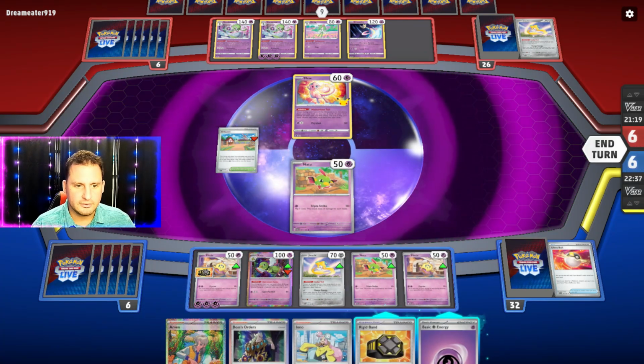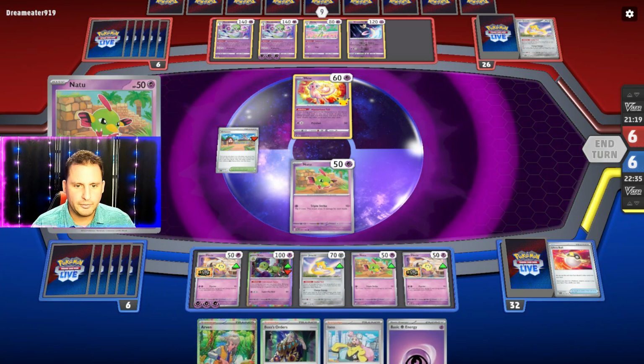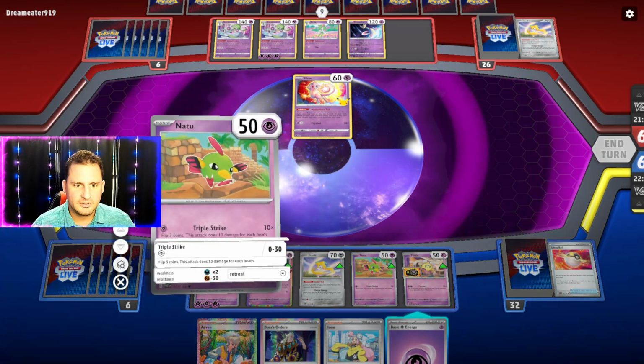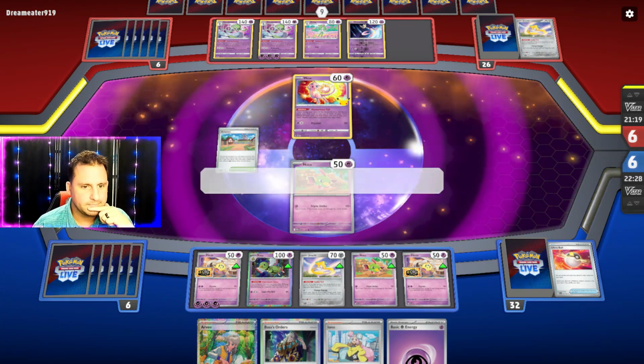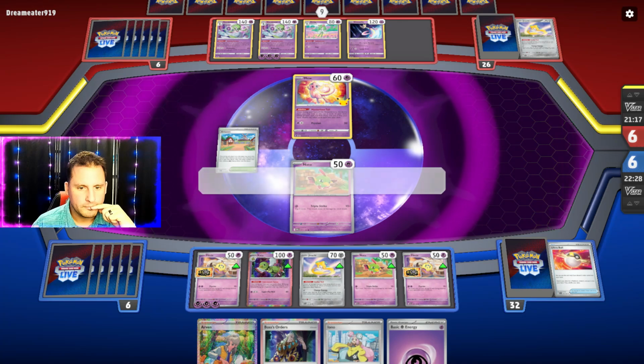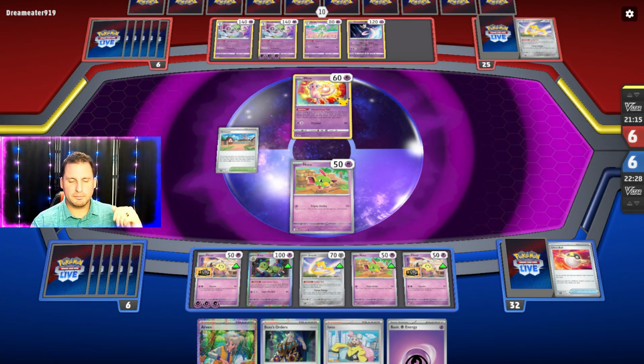Another Flittle. Arven, Rigid Band. There's a Rigid Band. Okay. And what's this? 10. Now, we're going to leave it there. Yep. Okay, again, we can offer for an Ultra Ball.